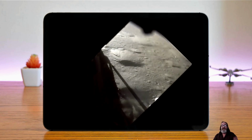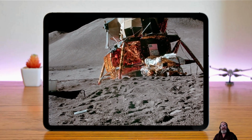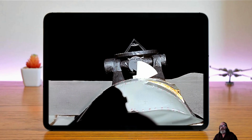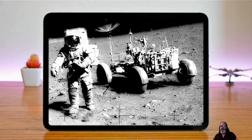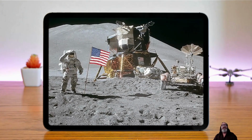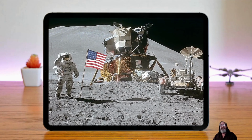You see the legs kick out, and they've replaced at least 2 of the legs on the LEM, and that's why they went for a stand-up EVA. Then they did the first and second EVA before they even mounted the flag, and that's just such an un-American thing to do, to mount that flag.